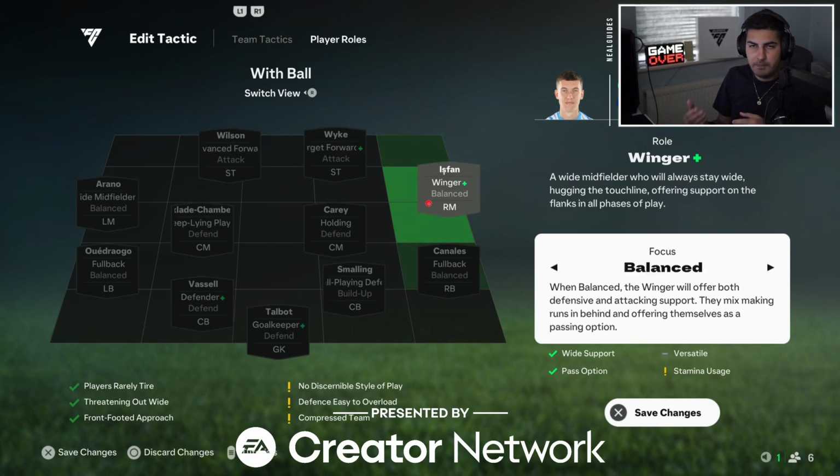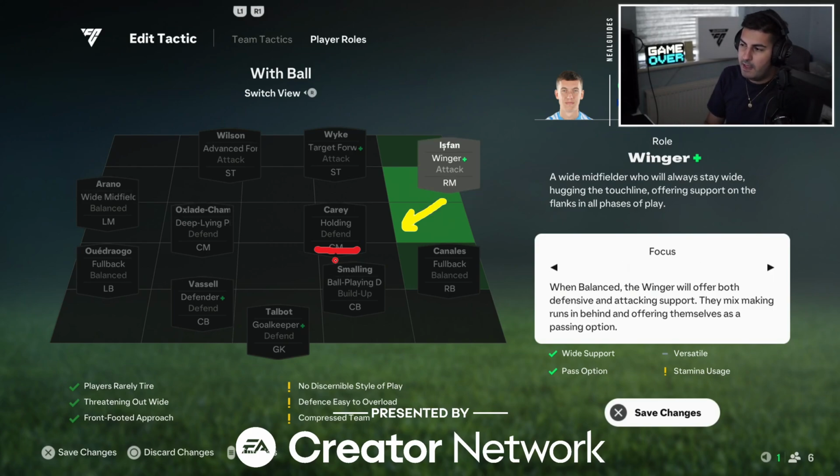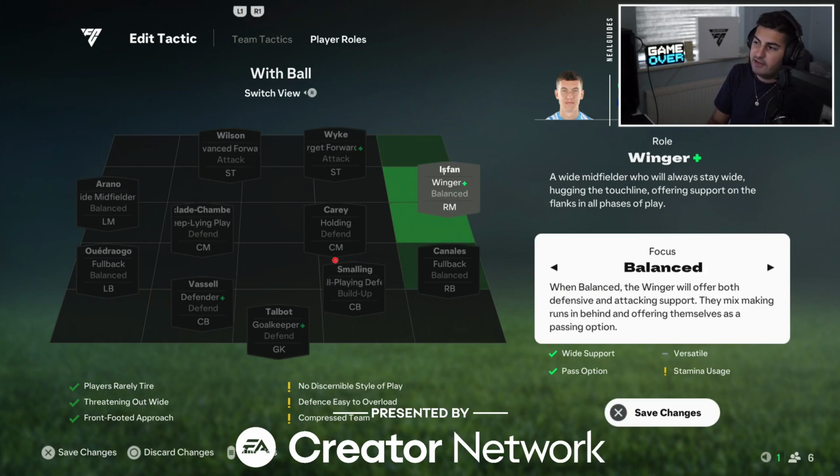And you can see, for example, with balanced, the winger will offer both defensive and attacking support. They'll mix making runs in behind, but also offer themselves as a passing option. So you have the ball with carry. This player may come when it's the right place at the right time, or let's say you have the ball with carry and there's a space available, that player might come short. Then you have other ones. So you can see that one just has two focuses.